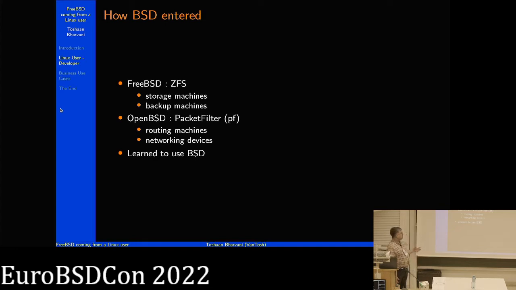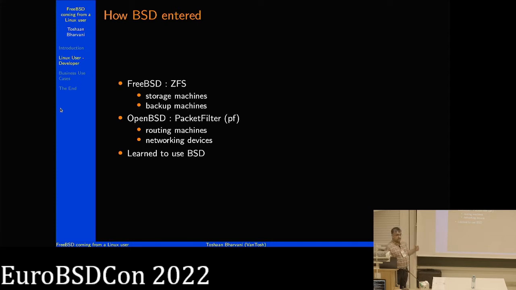What I also do is I have a consulting company, but we also do some cloud support. So we use FreeBSD because of ZFS. All our storage machines are FreeBSD, all our backup machines are FreeBSD. And we use Ansible internally, so we are able to bootstrap FreeBSD from Ansible like we do a Linux machine. So for some of the other colleagues who are not always as aware of all the things we offer, they can still log in, do their Ansible playbook, and stuff gets repaired till I or somebody else who knows BSD a little bit better can look at it. But at least the customer doesn't suffer at that point. We use OpenBSD for all our routing and networking devices, mostly because of packet filter. I know FreeBSD also has packet filter, but the one in OpenBSD is a little bit newer, so that's why.